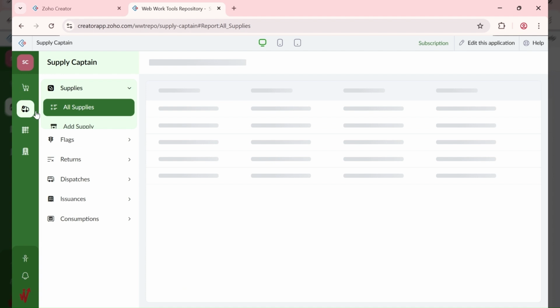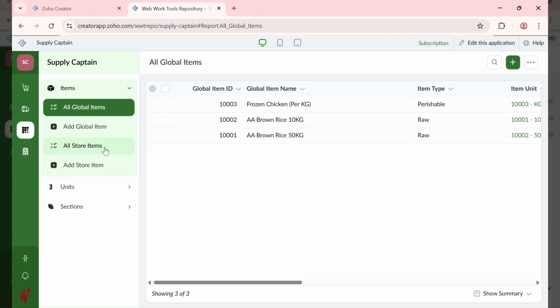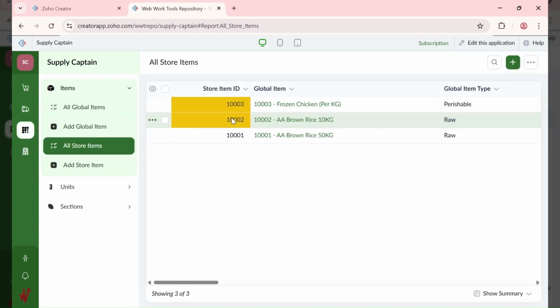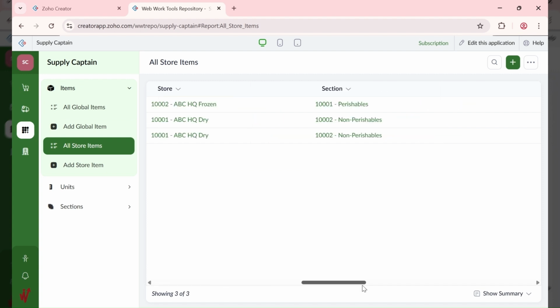So let's check the store. How many items? Okay, no. We can't send from the 10 kg because I think it's short. If we go to our inventory and we go to store items, we're going to see some shortage issues here. So these are not items that we should even touch. We need to buy more of such items. So that will teach you about that.